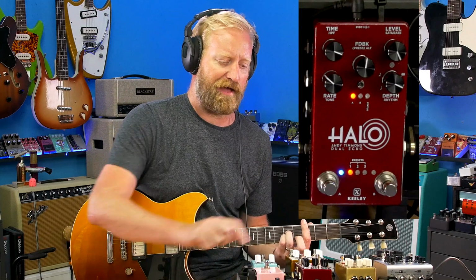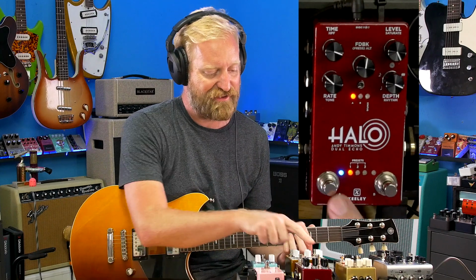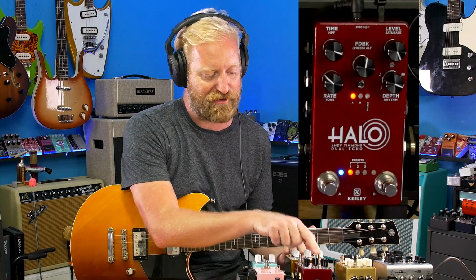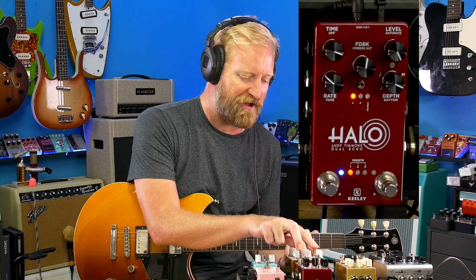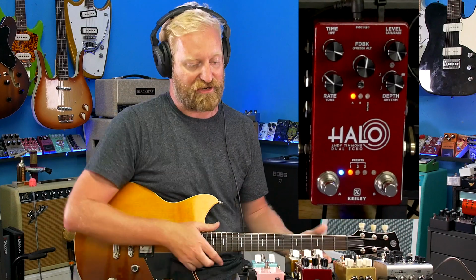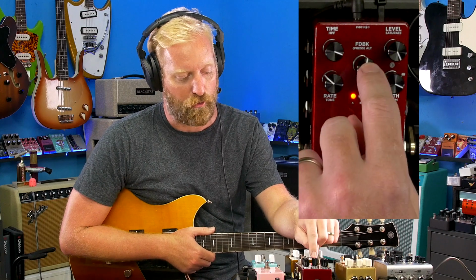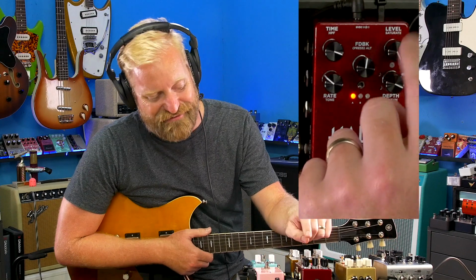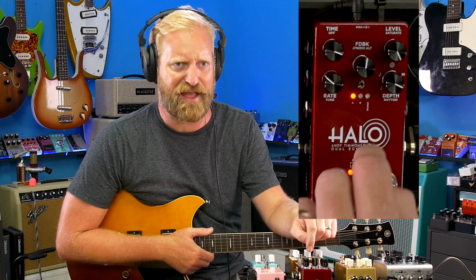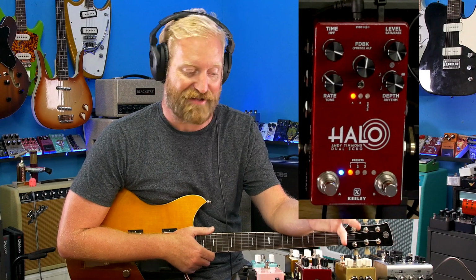So this has stereo through, and it also has external tap and expression stuff going on. It's got all these presets. You've got an A side and a B side for different settings, and you can scroll through presets by pressing both at the same time. And you can change the voicing of the delay with the depth knob here by holding down the feedback, which you can also change the tone of the delay, the saturation, and the HPF, the high pass frequency. I'm pretty sure that's what that means. So there's a lot to tweak here.